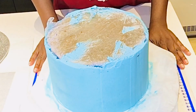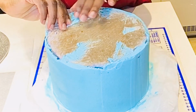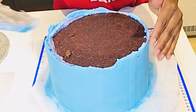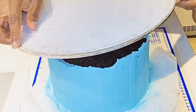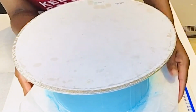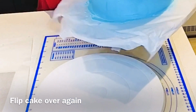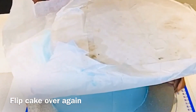So I've brought the cake out of the freezer and the icing is a bit hardened. So I'm just going to gently take this off the bottom of the cake, set that aside, and then I have put some icing on my cake board. So I'll just press that firmly at the bottom of my cake, and then I'm going to gently flip this over again.